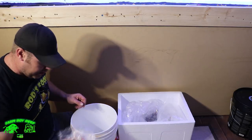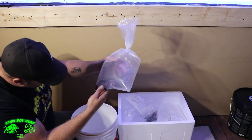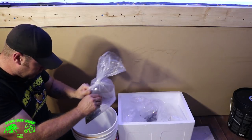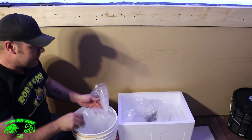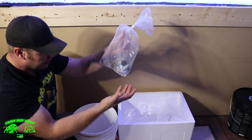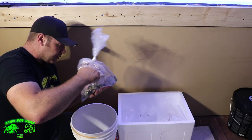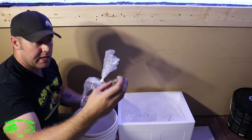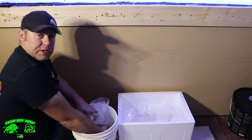The hermit crabs come in pretty much dry. Next I've got another hundred snails - we'll get those in here, they're really nice. These ones here are margaritas. Then I got 20 Mexican turbo snails - they're huge, like the size of a golf ball. They're going to do a really good job cleaning up all different kinds of algae out of the tank. They also come in pretty dry so we'll put them in here as well.